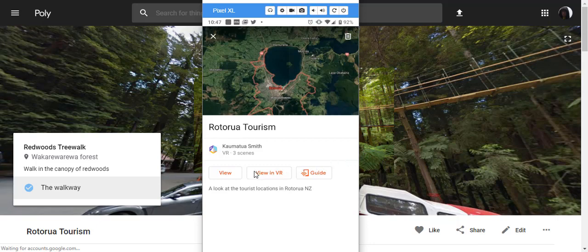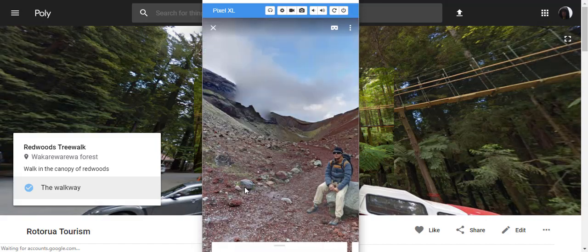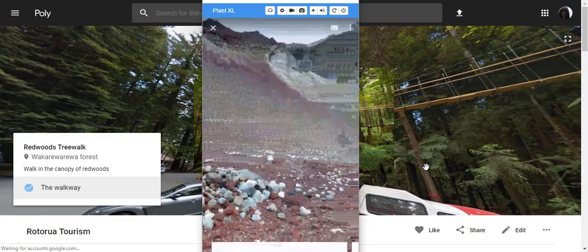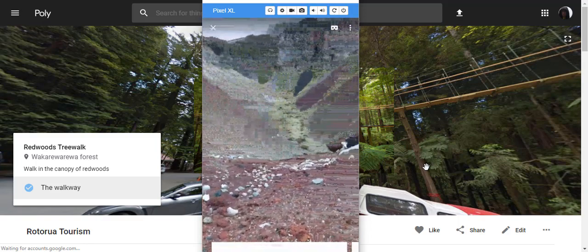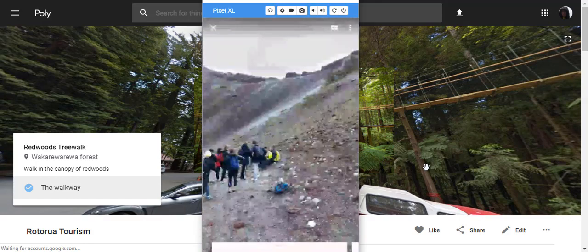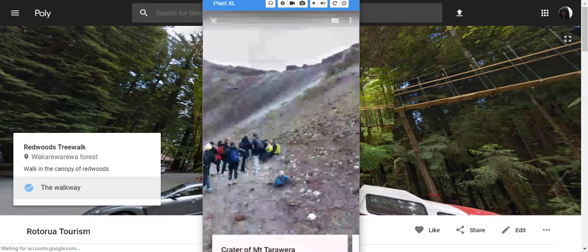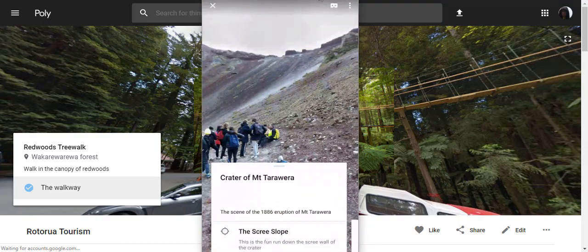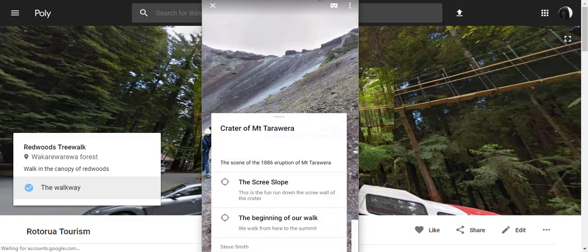So let's try viewing that tour, and it will open up, and I can then move through that tour as we've seen before. And if I come around and look up here, we can see down the bottom there are those cards that we created. So if I drag that up, these are the things that we added before as our points of interest.